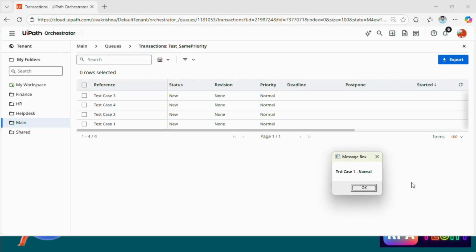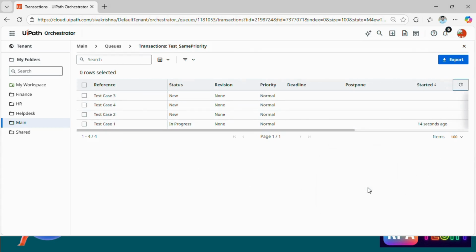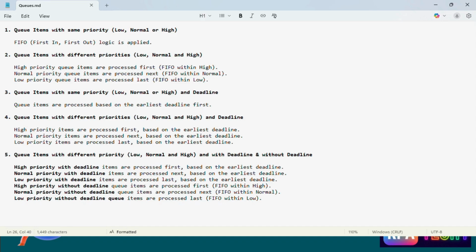It has taken test case 1, which is the first added queue item, right? And then test case 2, test case 4 and test case 3.